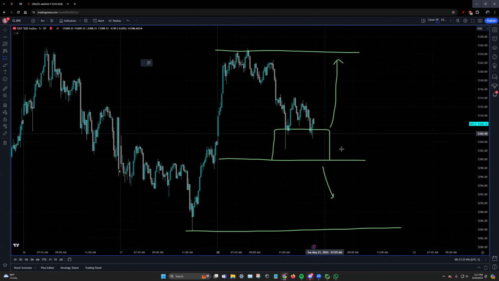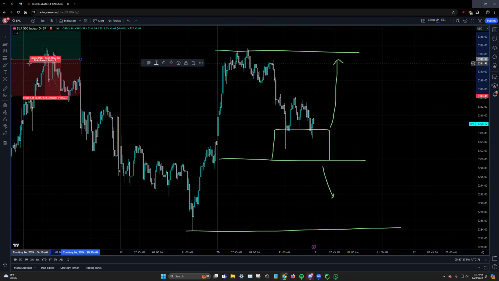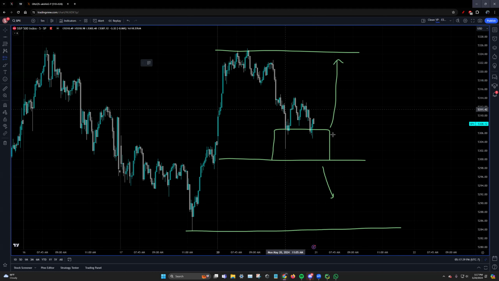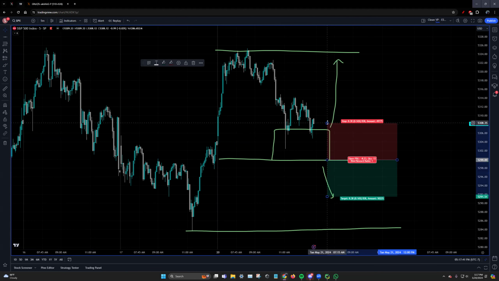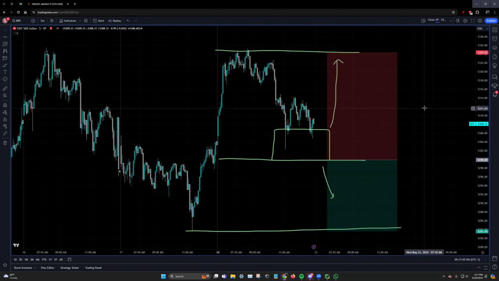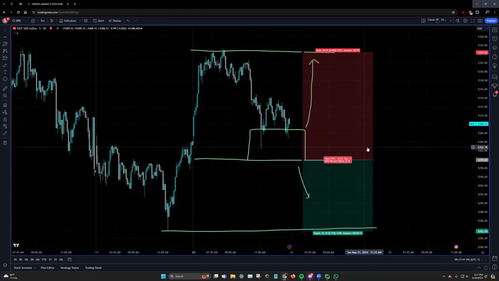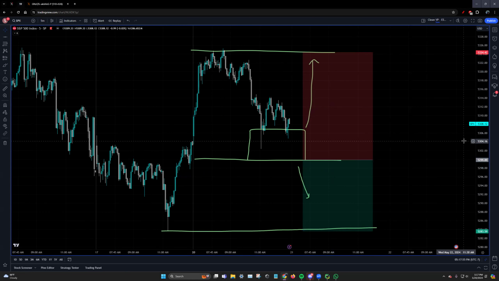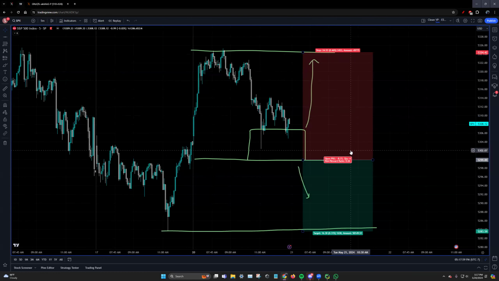Let's just pull up the risk to reward calculator. And if you're sized for it, sure, maybe. But once again, if you're targeting the low and your risk is the top of the range, you're clapped. This is a 0.6 risk to reward. You're giga clapped. It doesn't make any sense to ever take a short at a break of a support, in my opinion, or a long at the break of resistance.